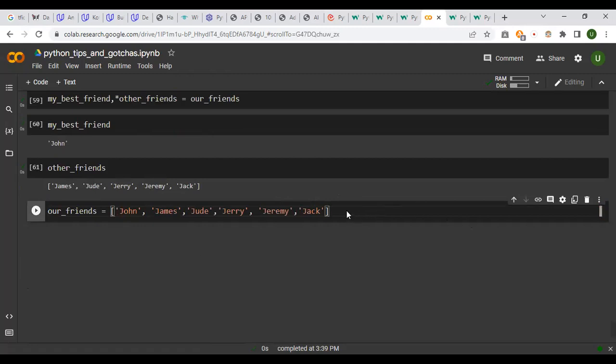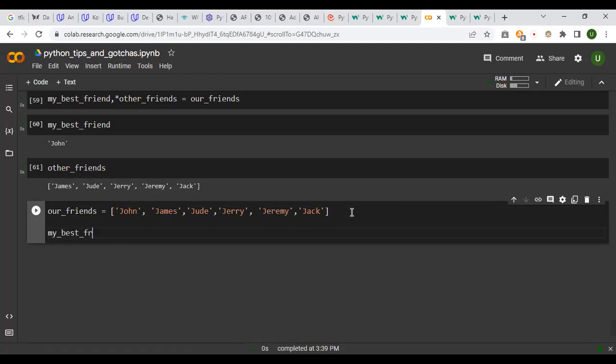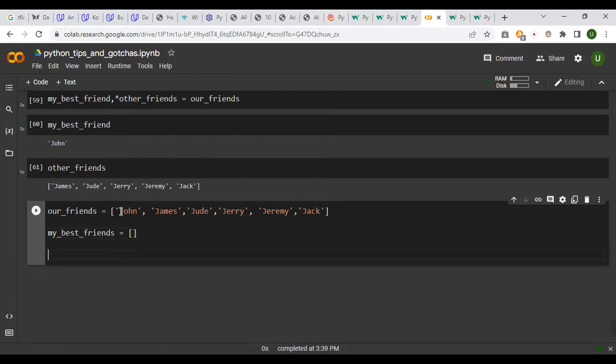These are names of our friends. Then now we have my best friends, if there's anything like that, and I put a blank list. And then I could just say, you know what? For anyone whose name has a J and an A inside of it, those are my best friends. All right, just an example. So what I'll do, I'll use a for loop to populate this list of my best friends.